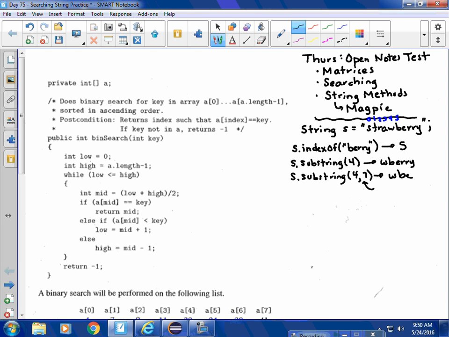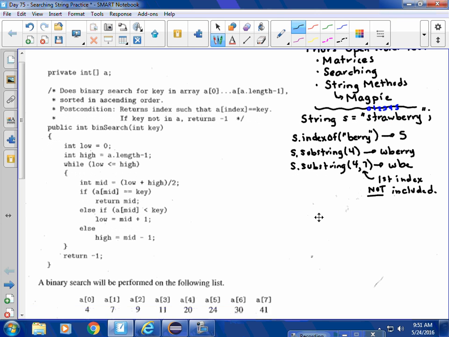You don't include that last one. So this is the first index not included, just because of how that's written. All right, so that's those type of things in a quick review, and you'll see those come up in the questions today.